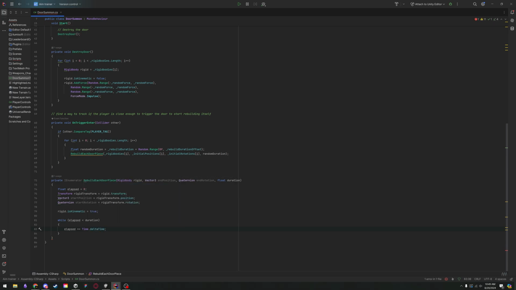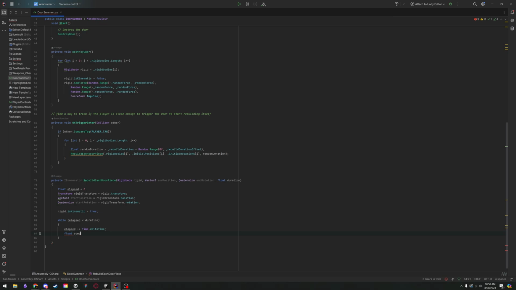Now you may be wondering, if it's all running on the same frame, how exactly are we going to get Time.deltaTime? The reason is that the whole point of making this an IEnumerator is to have the feature of spreading out this logic over multiple frames. And I'll show you how to do that in a little bit. But let's just do the calculations.